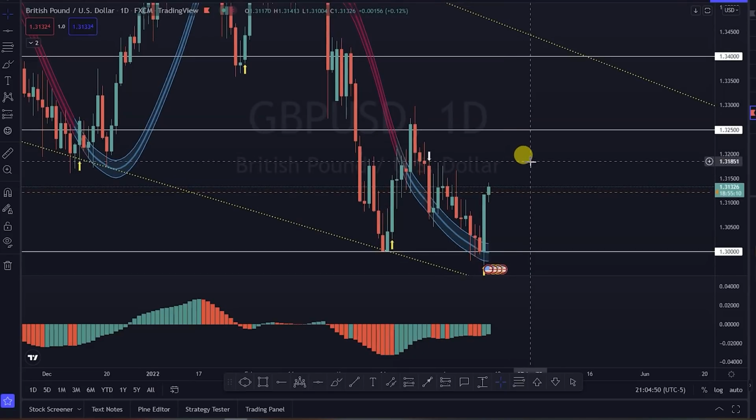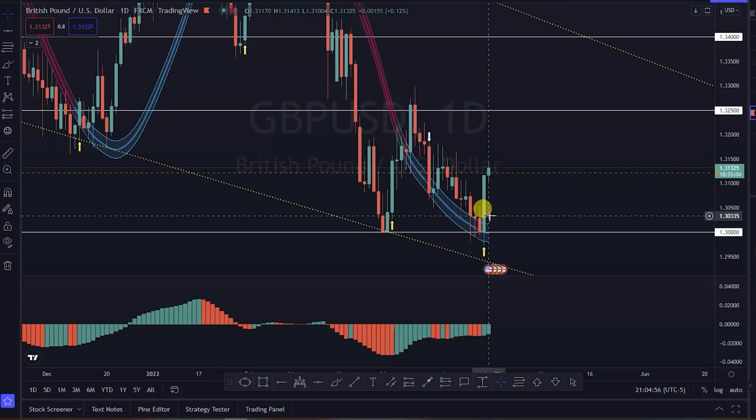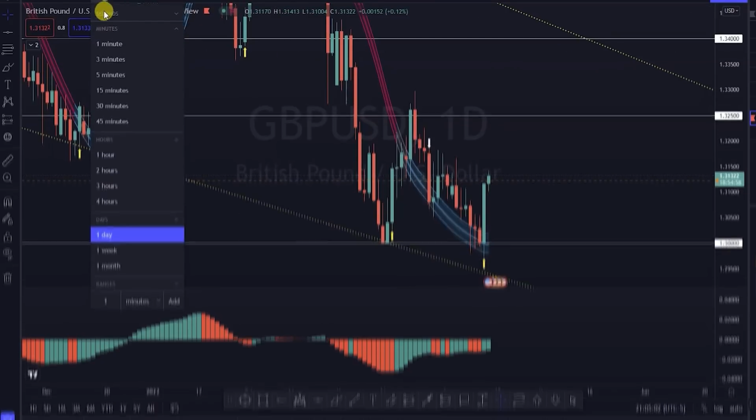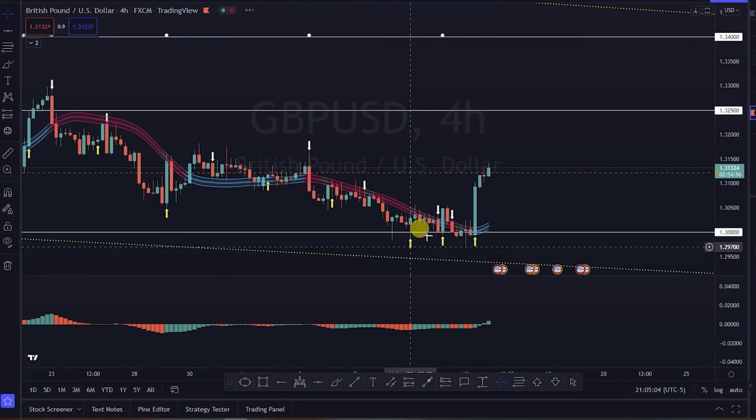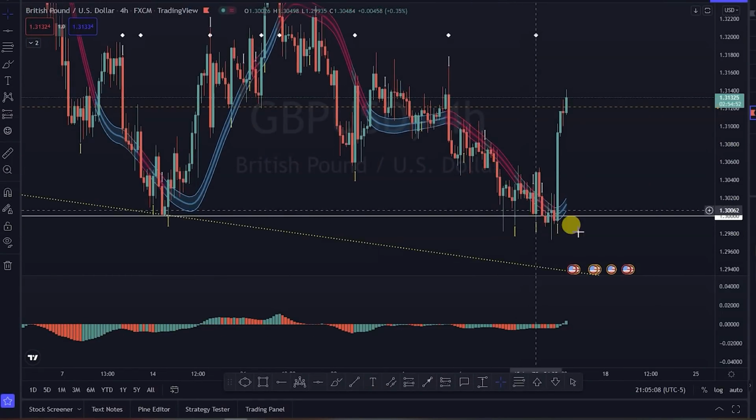And then Friday we might have a slight pullback, and then next week we should have a continuation to the upside. So that's another confluence to add to it, right? So the weekly is bullish, the daily is bullish, right? So let's go down to the 4-hour time frame. Let's say if you wanted to take the buy right here, right?